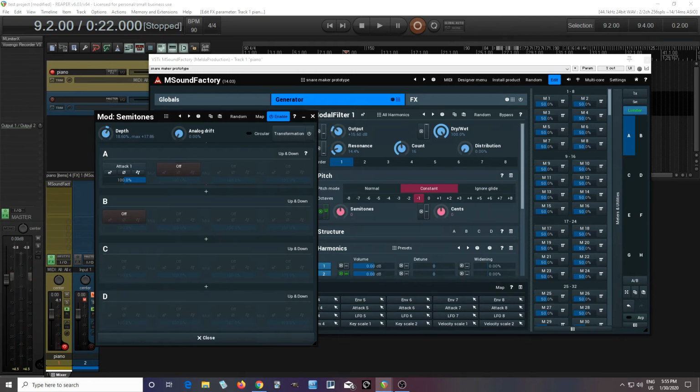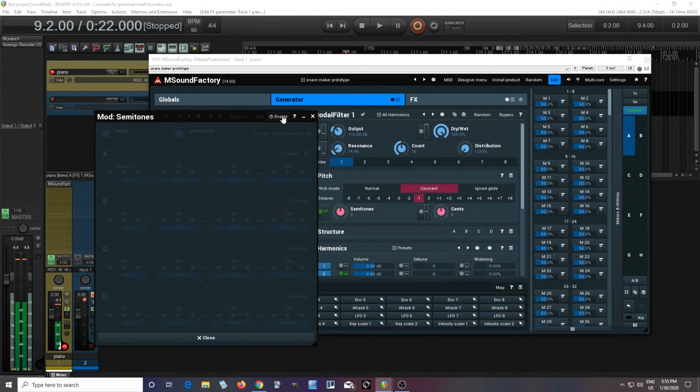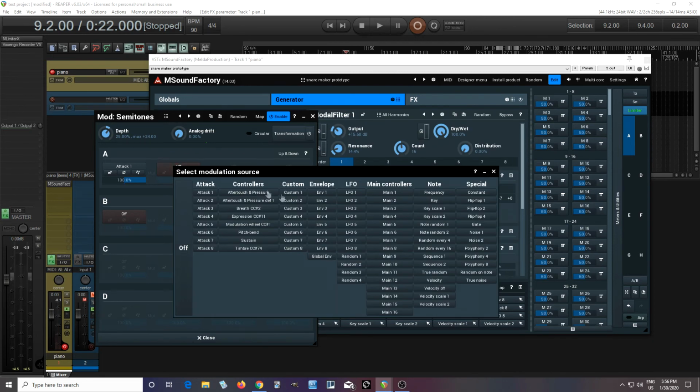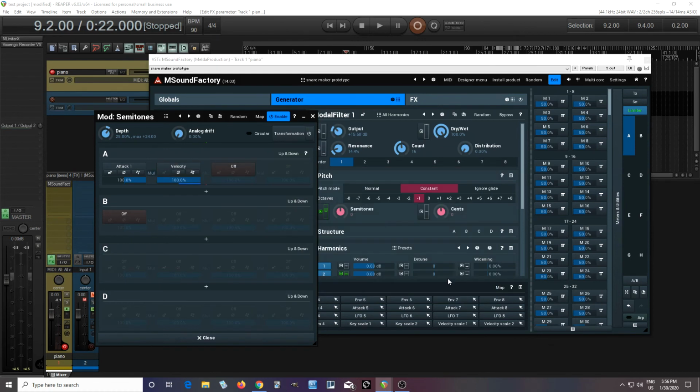And you can move down lower. So here's around 12 semitones versus off. And so there you have it. That's an easy way to do things. And you're thinking, okay, that's cool, but I kind of want to control it using velocity. All you have to do is just go here and add a velocity controller like this.